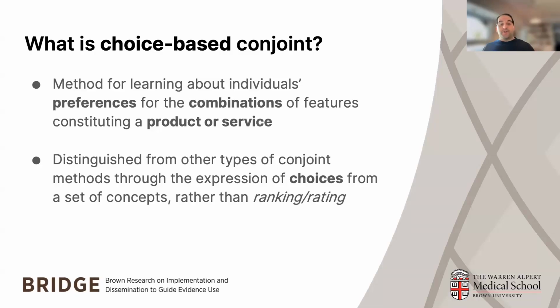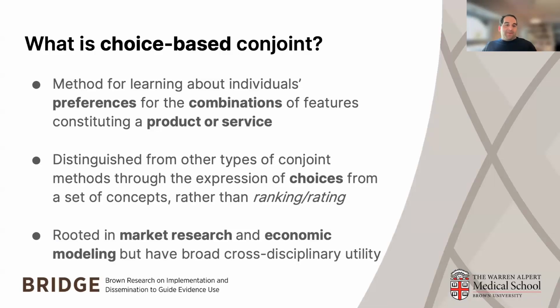I'm actually forcing you to make a choice that reveals your alignment with specific components of an entire service or product. And so I may force you to choose between different sets of features that are related to taste, price, and other things. In other words, when we talk about CBC methods compared to general conjoint methods, we really are in the field of choice making. And lastly, as I mentioned before, this work is rooted in market research and economic modeling, but has broad utility in other spaces and scientific disciplines.